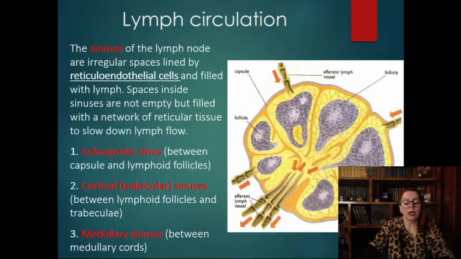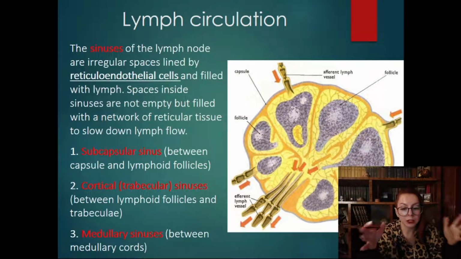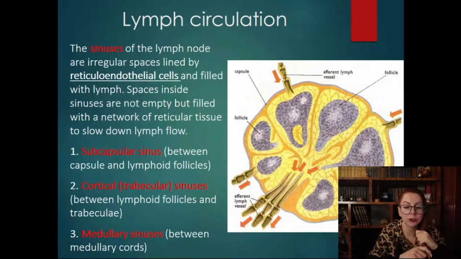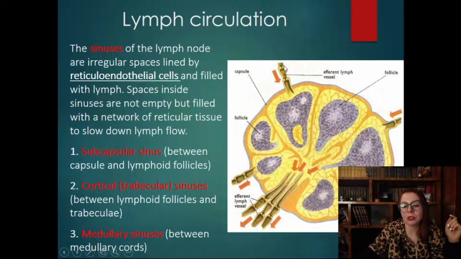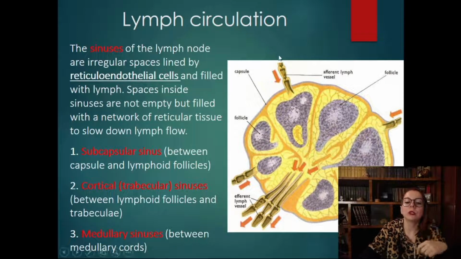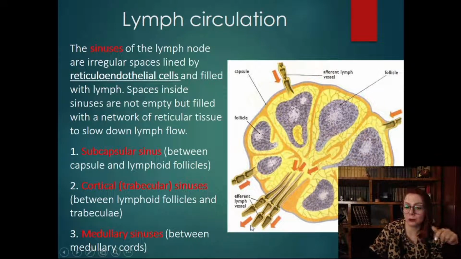Let's move on. And before discussing how it works, before a general explanation of its function, we have to comprehend the system of sinuses inside the lymph node. So lymph comes to the lymph node through the system of afferent, incoming lymphatic vessels, and what's unusual is that lymphatic vessels come from different sides, because blood vessels usually enter and exit the organ through the same hilum. In the case of lymphatic vessels, they bring lymph to the periphery from different sides of the lymph node.